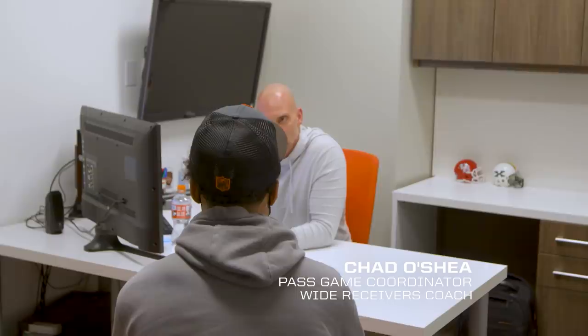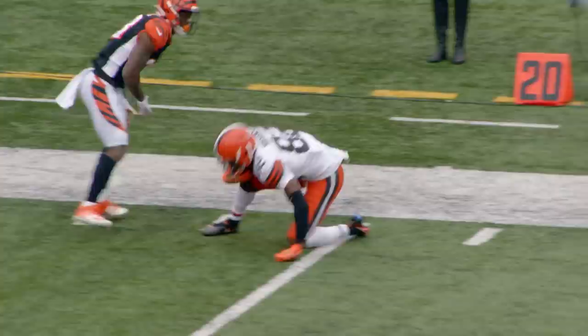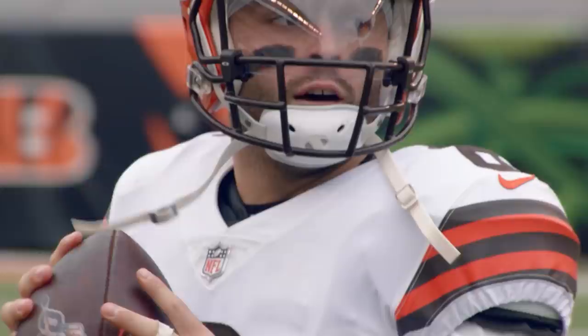I'm very excited to work with the receiver room that we have. I feel like we have one of the best rooms in the league, especially with guys like Odell and Jarvis. You can't go wrong with having those two dogs out there. And of course, you got Hollywood as well, who's a great receiver too. And you can't have great receivers without a great quarterback like Baker Mayfield. He's a guy that I watched when he was at Oklahoma. He has that dog mentality, that underdog mentality. So I could always appreciate a guy like him who's able to dominate the way he does. And just playing with this talented receiving corps, I feel like it's going to be something very special, something very scary for other teams.